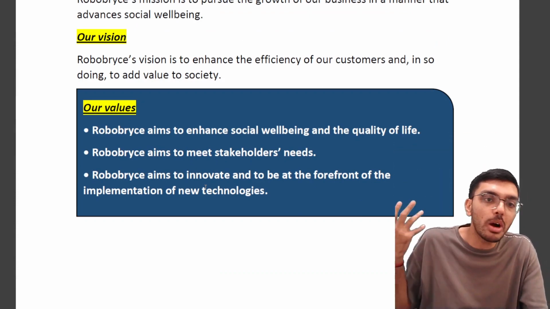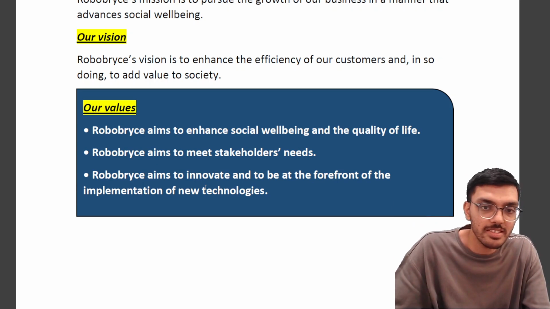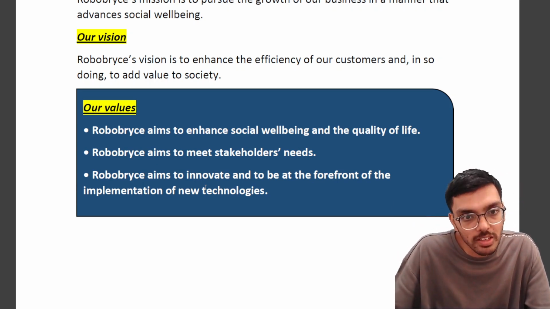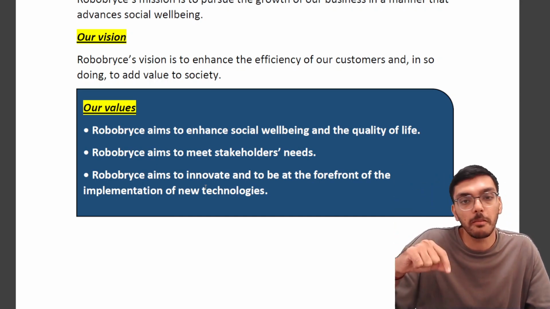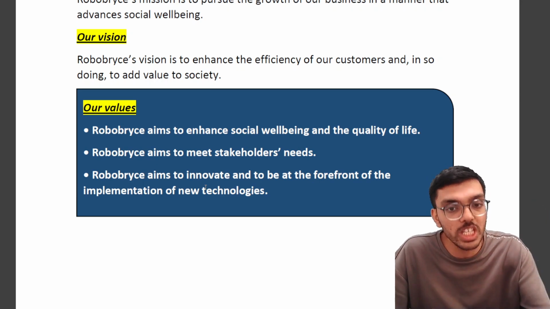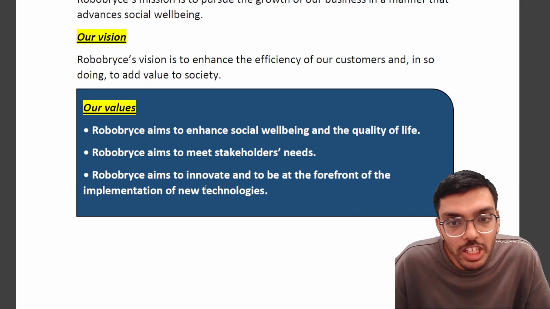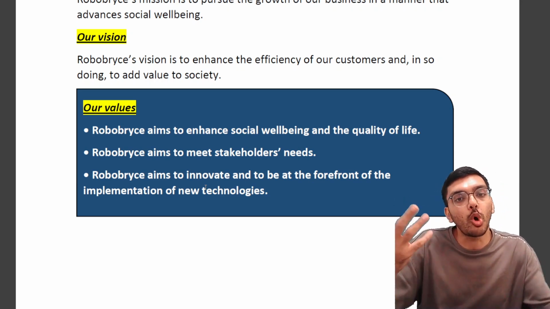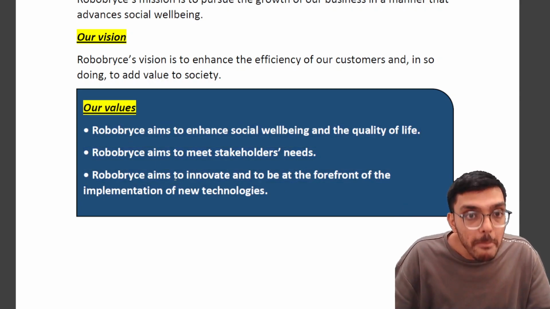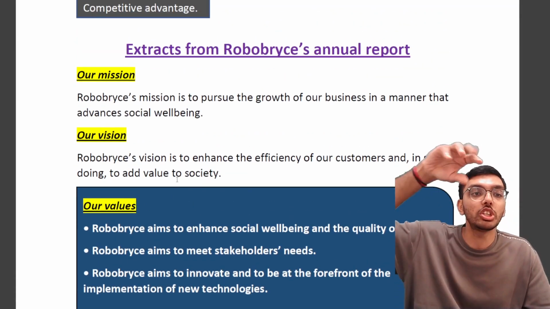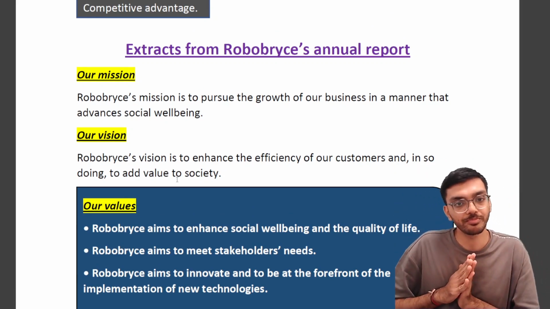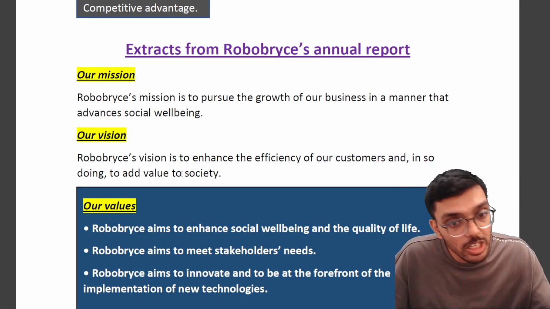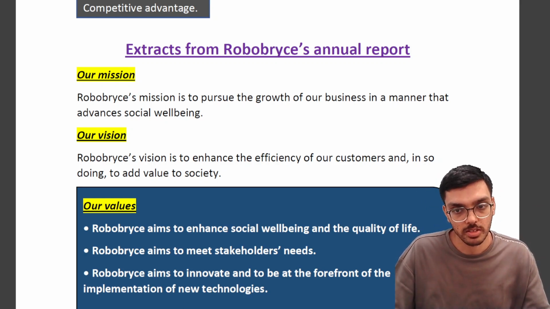We have already gone through our values of enhancing social well-being by bringing new products which are innovative, meeting stakeholder needs. Mendelow's matrix can be used here to understand which stakeholder is most important for the business. And third, innovation. All three values have already been spoken about, but you can remember them. You can remember words from the mission, remember words from the vision, remember words from the values, and use them when the time comes and in your mock questions to gain marks.